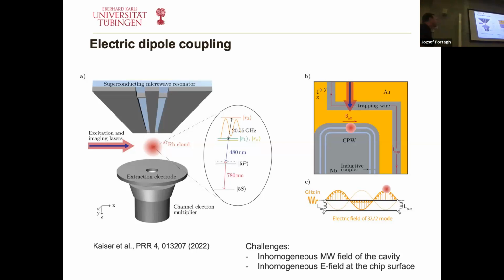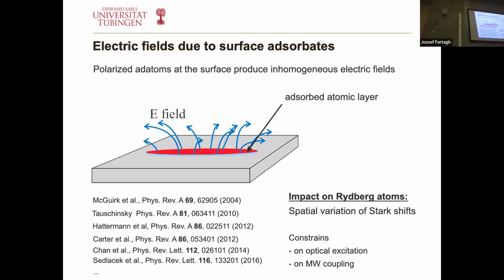Now, if we go with Rydberg atoms to the surface, then we immediately face a problem that many of us have investigated: a stray electric field close to the chip surface that is the result of atoms sticking to the chip surface. Exactly those atoms that we use for the experiment may stick to the surface. They give the outermost electron into the surface, and we have dipoles. So the field is typically very inhomogeneous.